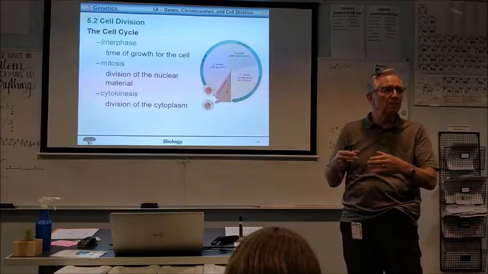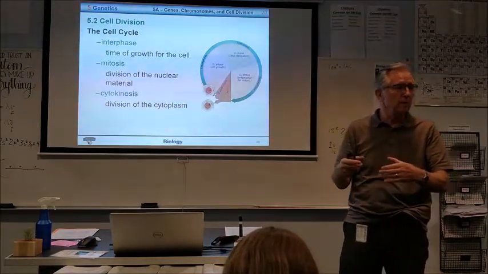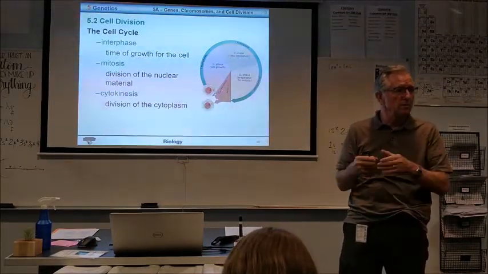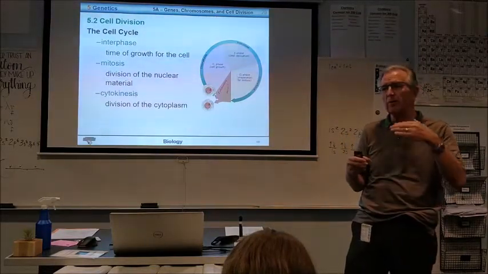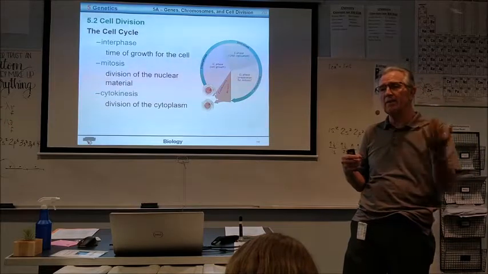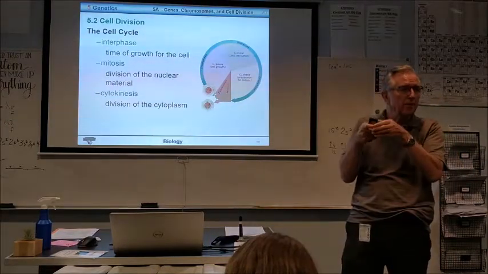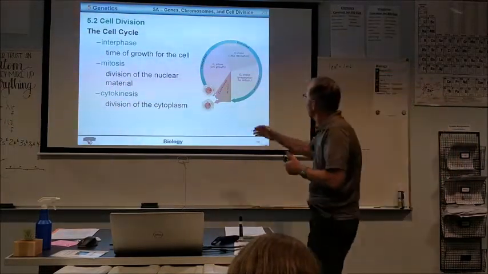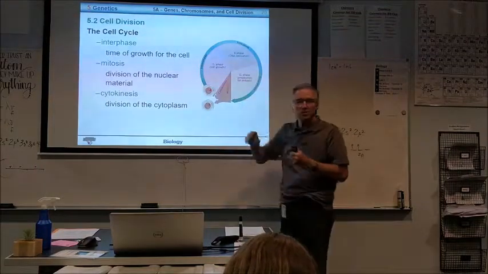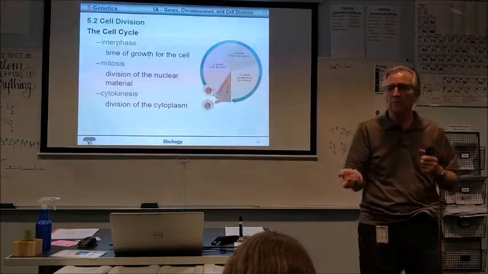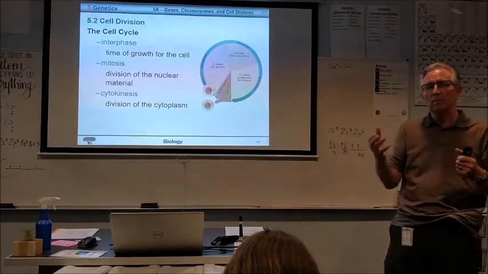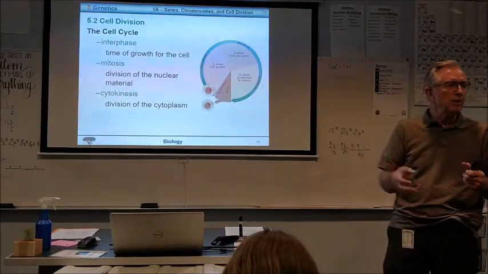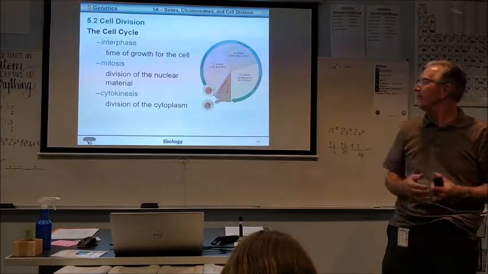But what limits the size that a cell can get? That was one of our questions on the test. Yes? Surface area. Okay, the surface area. When the surface area can no longer supply everything that the cell needs, then the cell's at the point, probably like right over here, where it needs to go into mitosis. Up to that point, it's just manufacturing all the things it needs to grow.